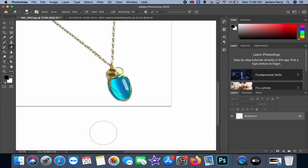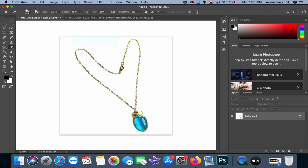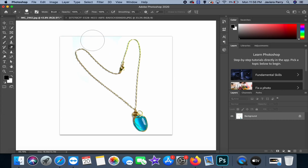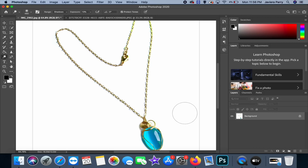Okay, so that looks pretty decent right there. Now I still see blue there, so if you still see blue, try to erase it, without erasing your stuff, of course. I just try to make everything white. So this one's in white, for example. I still think the stone kind of needs a little bit of help.